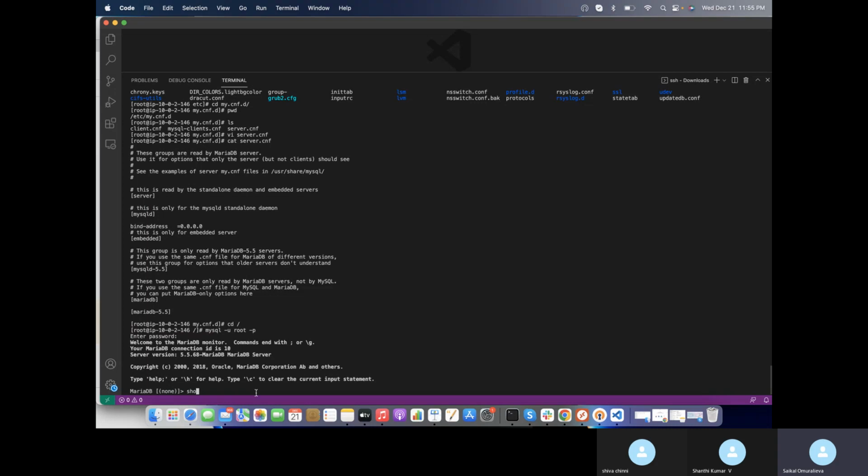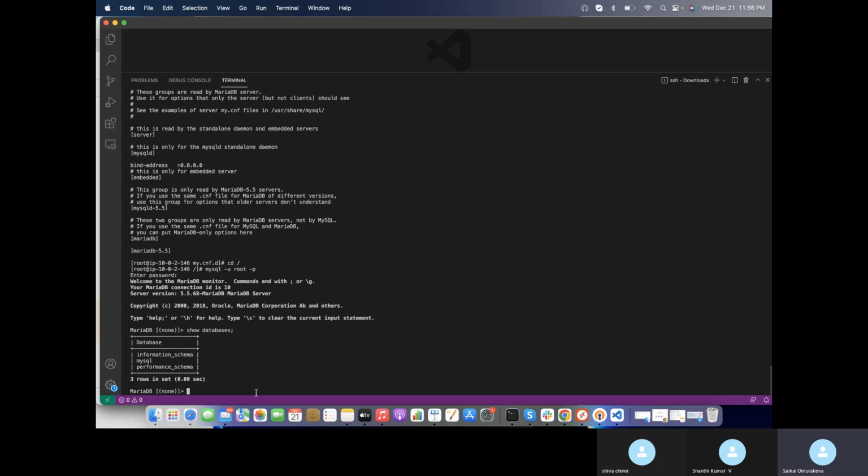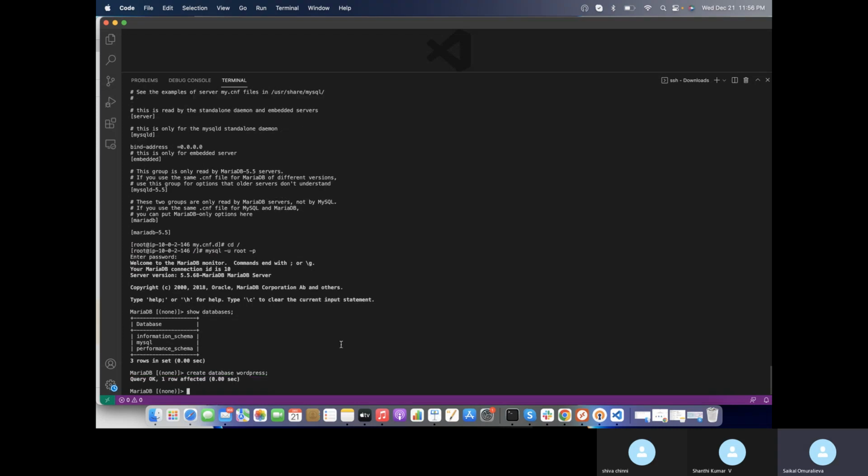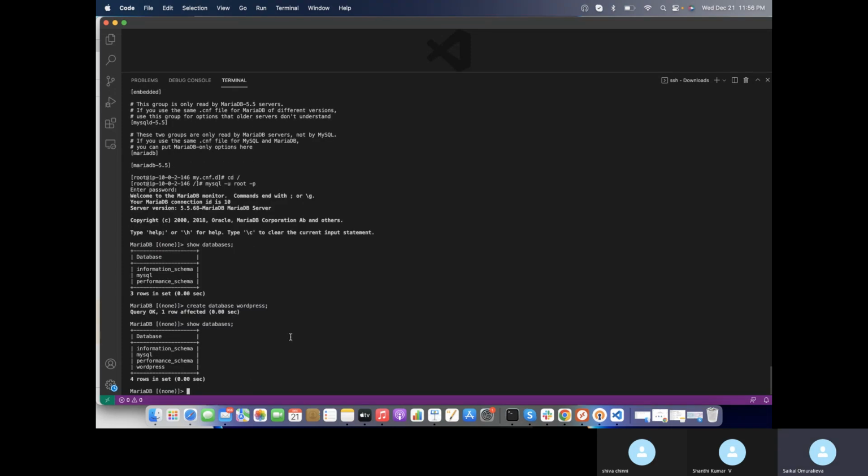Now I want to look at the databases, show databases. So we have two databases. So let's create the WordPress database. Okay, let's check. So here we have the WordPress database.